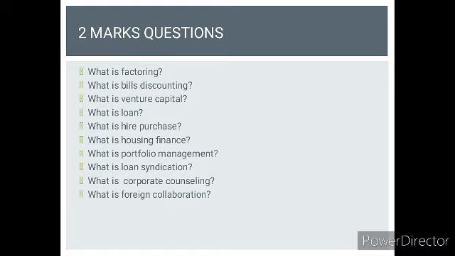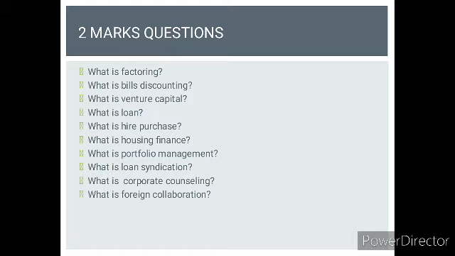So for that, what is the agreement here? The person who is taking the loan will say that I'll repay this loan along with its interest within a specified time. For that they will give something as collateral security. That comes to loan. Then what is the meaning of hire purchase?